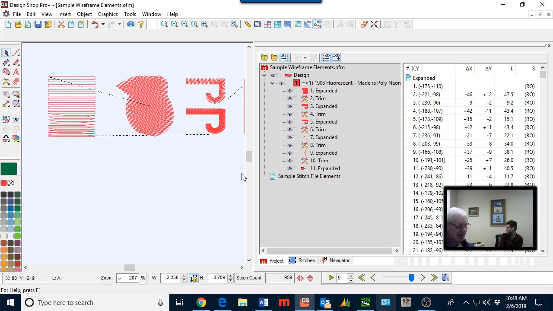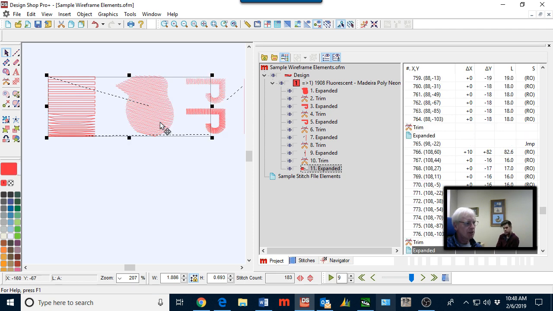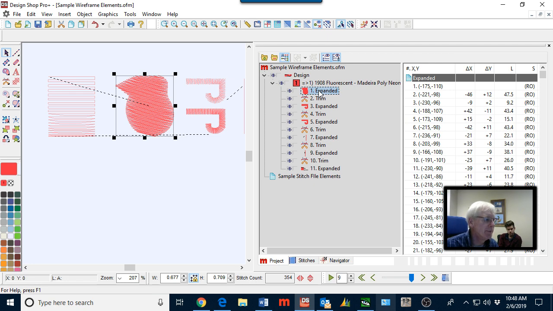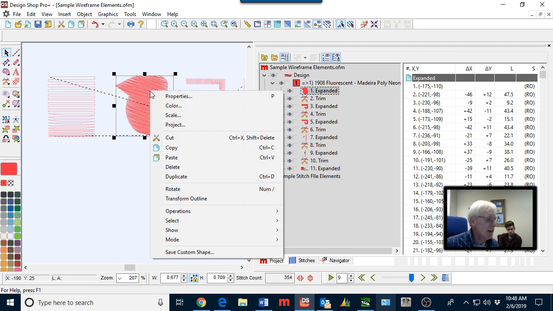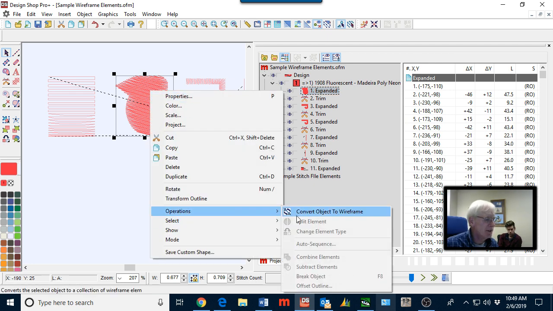Right. And so another thing here is, let's say this is my entire logo that's made up of a bunch of different elements. If I just needed to add density to this fill, it's going to be to my advantage to select just the fill and right click operations. This is where we convert to wireframe.